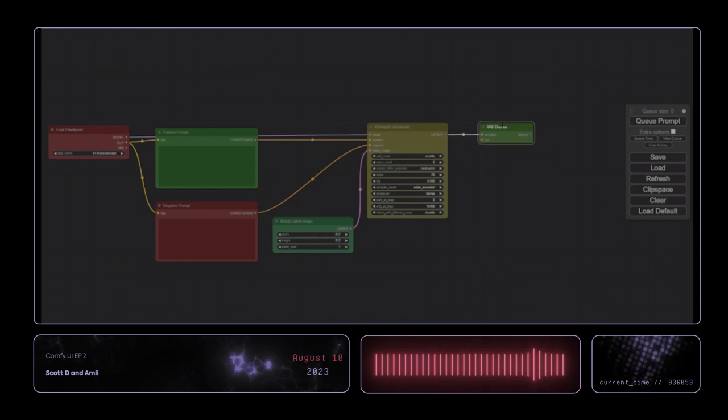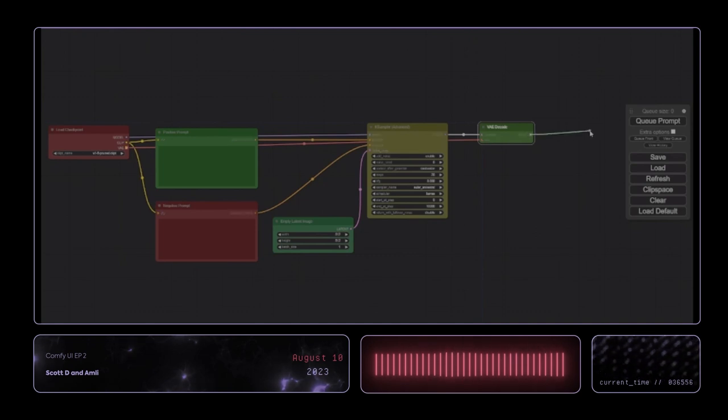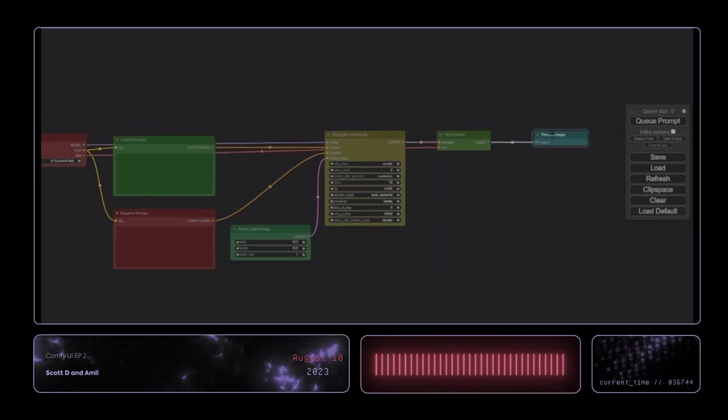And then connect your VAE all the way across to the mothership there on the far left. I love how we're having a little recap for everybody too. Okay, and then pull the image out to preview it or save it, whatever you'd like to do. Preview is fine. I'm not going to be making anything magical today, so let's just not save it.